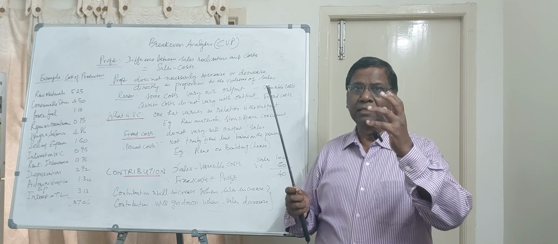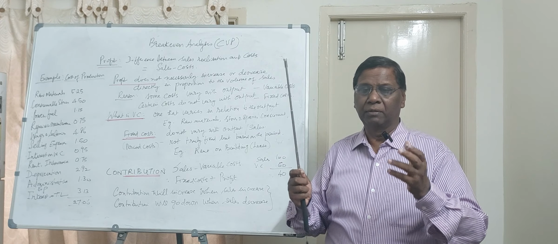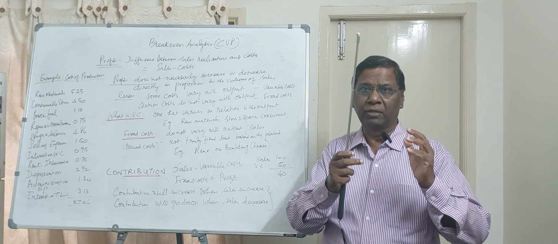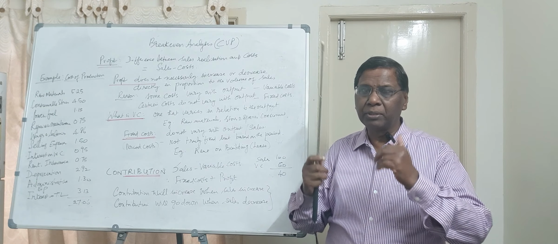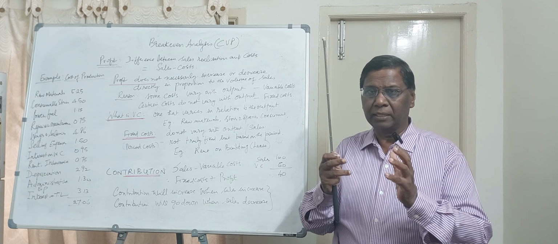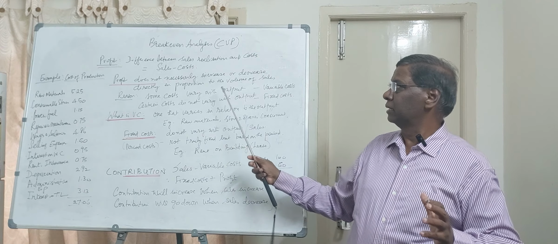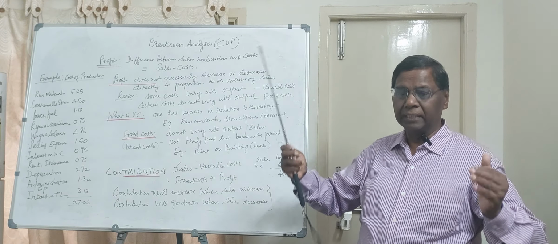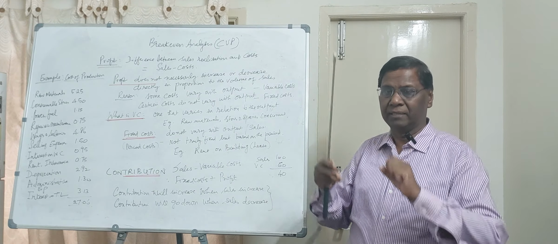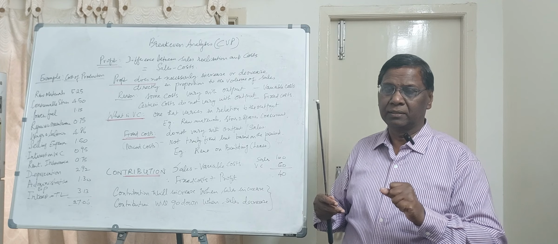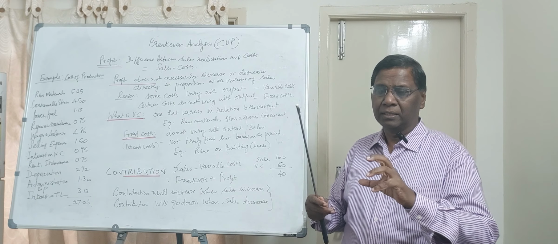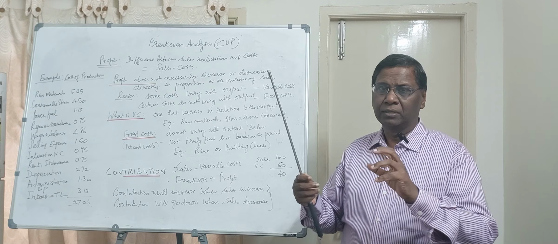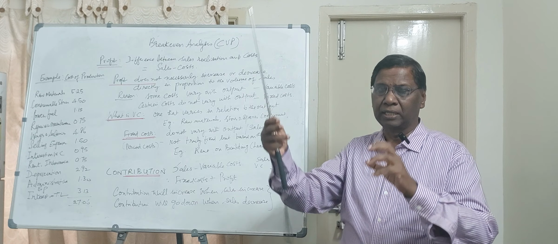Just because sales is increasing, profit will not necessarily increase. Likewise, just because sales is coming down doesn't mean that the profit will proportionally decrease. It depends. Profit does not change directly in proportion to the volume of sales. Profit does not necessarily increase because sales have gone up, and it does not necessarily decrease because sales have come down.